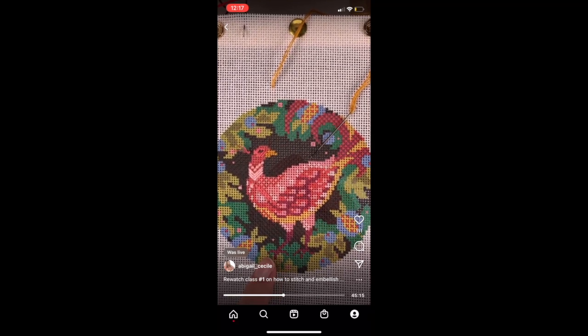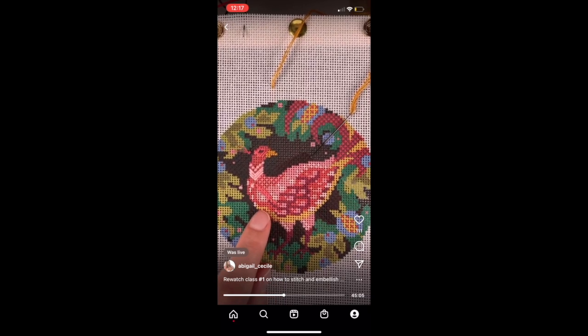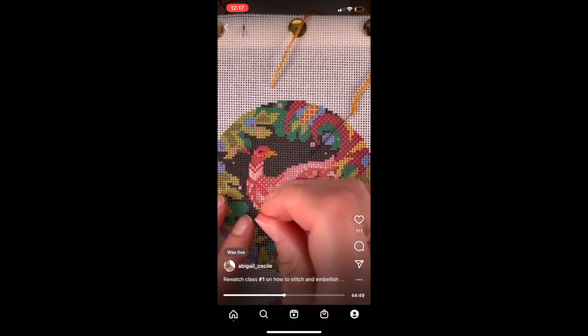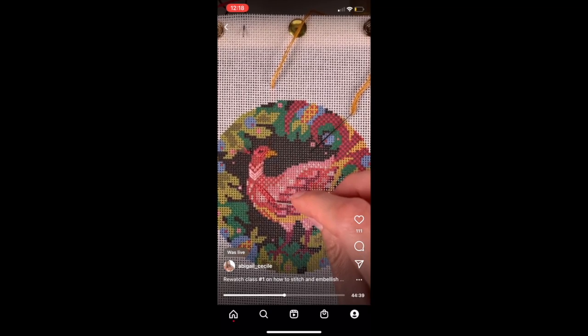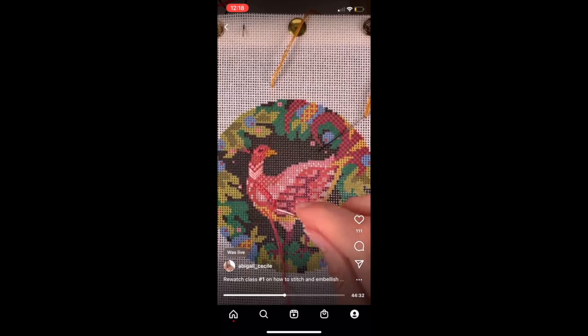So you can see how compensating this area can just get a little bit crazy. But if you have any trouble, just look at the picture or take a photocopy and draw it out. So you can see if I were drawing, what I would do is I would say, okay, there needs to be a stitch here. And a stitch here. And all of a sudden, that pattern makes sense. Those two half V's make sense. But now we're covering areas we don't want to. But if I had drawn that out, I would say, okay, I understand that I just need half a V here and half a V here, half a V here and half a V here, and they're different sides, and that's why it looks that way.